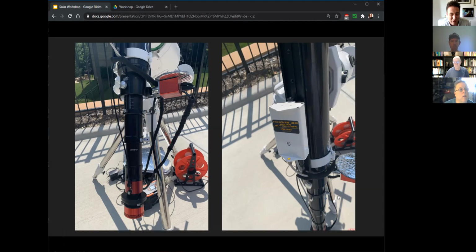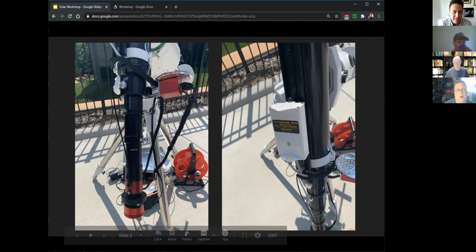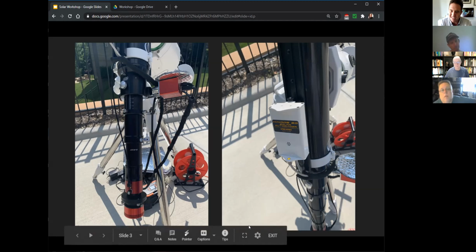I just had mount trouble recently. I have to open it up and do some things, but it keeps the sun basically centered. Or if you're looking at an edge, you can guide on that edge really precisely. So that's a really nice thing, especially if you just set it up for the day and you're not perfectly polar aligned because you can't see the polar star or all that. This thing handles a lot of the pain that you have there.